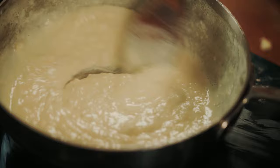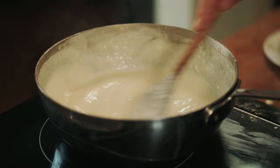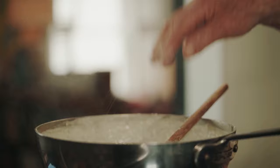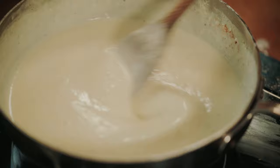Let that cook out — it's cooking out very nicely. I'll put in some more milk; the amounts are in the recipe below, in this case about 600 mils. If the sauce looks a bit too thick when you add the last of the milk, just add a bit more milk or even water to thin it down. Let that simmer gently. That's delicious — it just needs a little bit more salt, some nutmeg — about a quarter of a nutmeg — and a bit of pepper. Lovely old-fashioned British cooking.